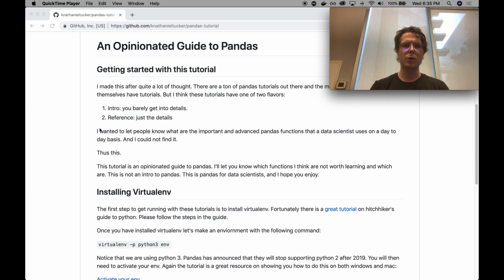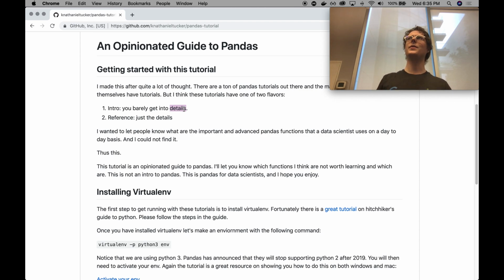I think the problem is that the resources are either, one, super intro, they never go into the details, they explain one very small situation, when edge cases occur all the time, and they don't go into the intuition of what these functions are for, like why did the architects of Pandas design it this way? And the second type of tutorial is what I would almost call a reference. It just has all the details. It explains multiple ways of doing the exact same thing, and it doesn't really tell you which one you should do.